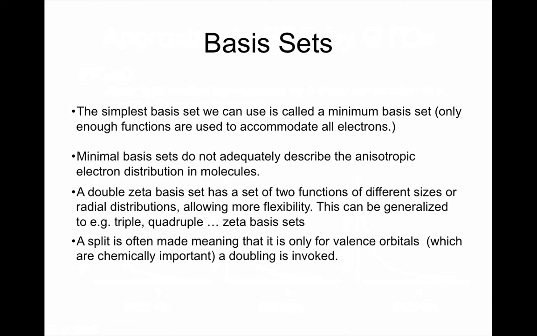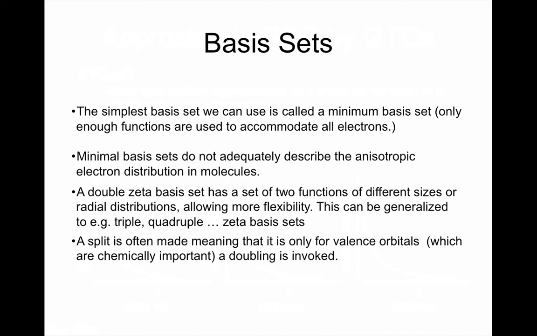So for example, for the double zeta basis set for the carbon atom, we would have 2 1s functions, we would have 2 2s functions, and we would have 6 2p functions. The 2 1s functions would have different exponents, the 2 2s functions would also have different exponents, and we can group the p functions into 2 groups, and in each of these groups the p functions will have different exponents.